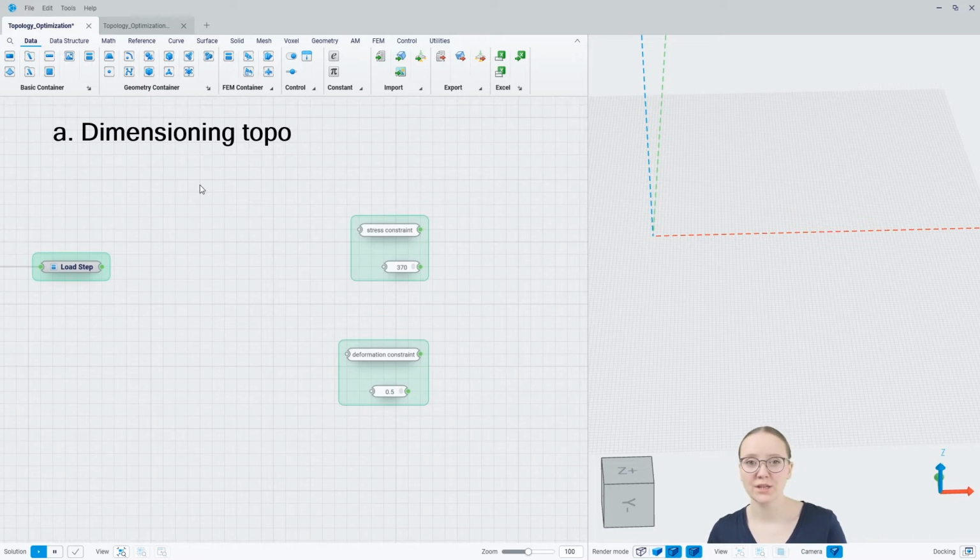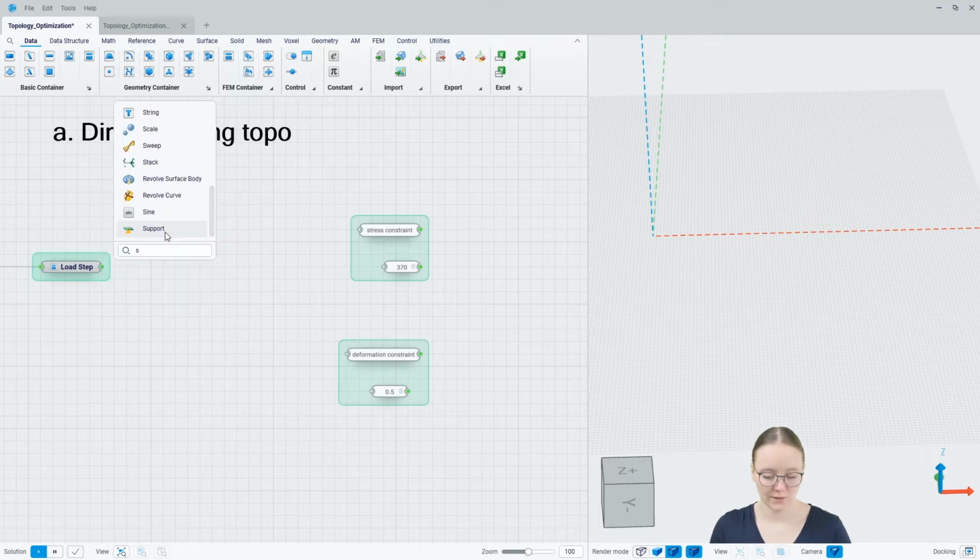So in the dimensioning topology optimization, we will optimize our part regarding the stress and displacement with constraints. And then we want to minimize the mass of the part. And as I mentioned before, the load paths of our design will not be discrete. However, a great advantage is that we can directly convert the Topo result back into a solid body using the quad remesher topology reconstruction process.